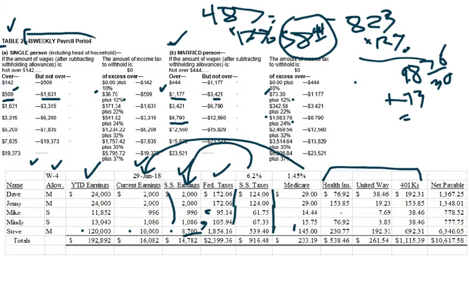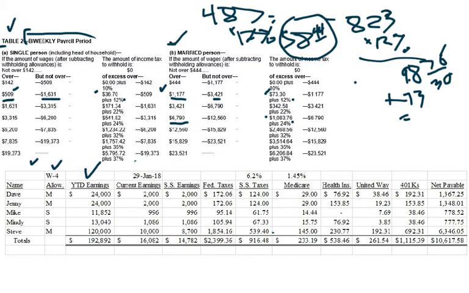Right, so all of what you're looking at from these columns, I'm going to clean this up a little bit. Hold on a moment. Right, so everything that we deducted in all these columns here for any one employee, all that's going to be added together and subtracted from the current earnings. So if you want to know what's happening in this net column, it would be Dave's $2,000 current minus what we calculated for his federal, his Social Security taxes, his Medicare, health insurance, United Way, and 401k deductions. All those amounts added up and subtracted from 2,000 will get you this number there, $1,367.25. The same is true for every single one of these employees. It's going to be current earnings minus those 1, 2, 3, 4, 5, 6 columns. Whatever's in those columns, for each of them individually, are added together, and that equals their net.